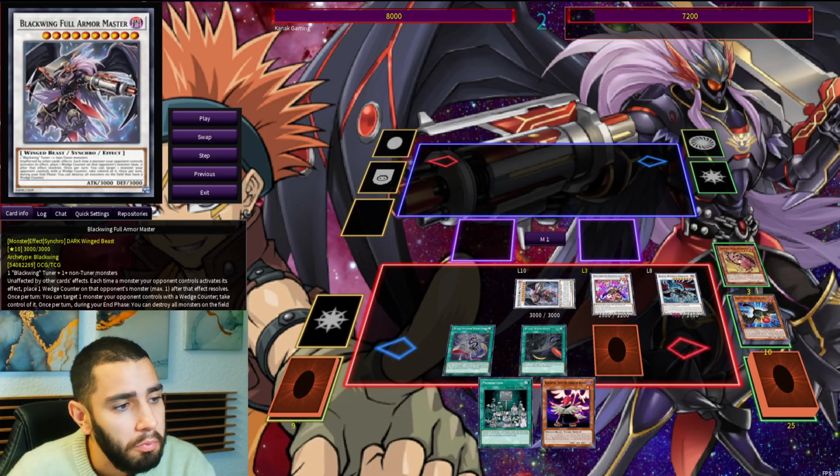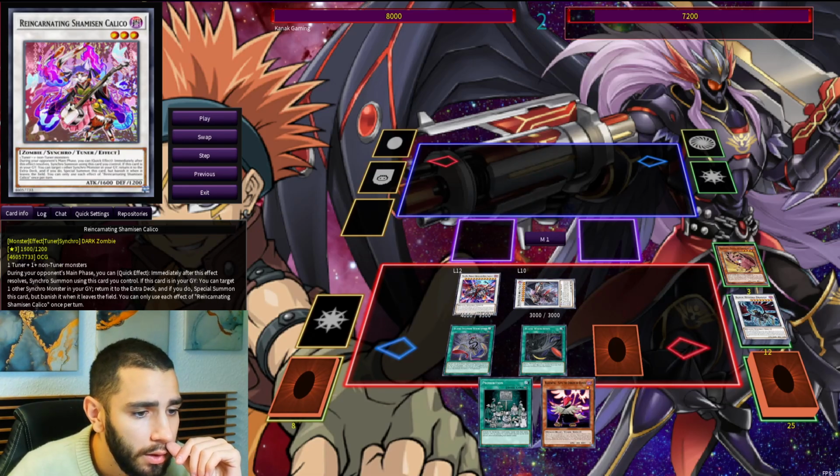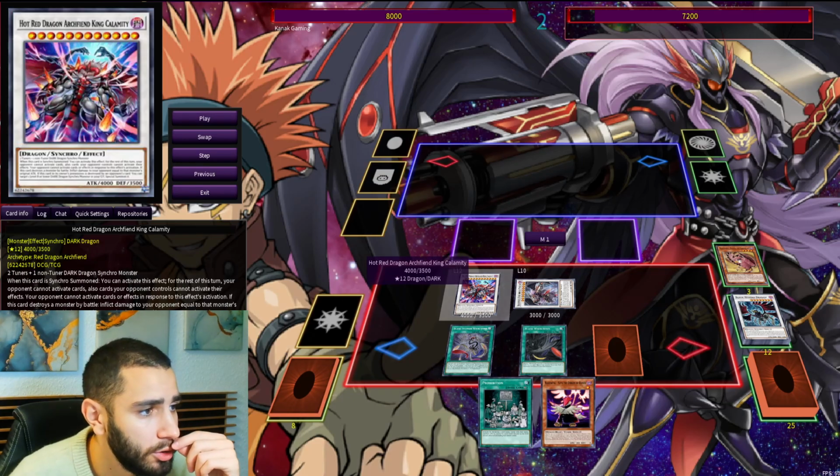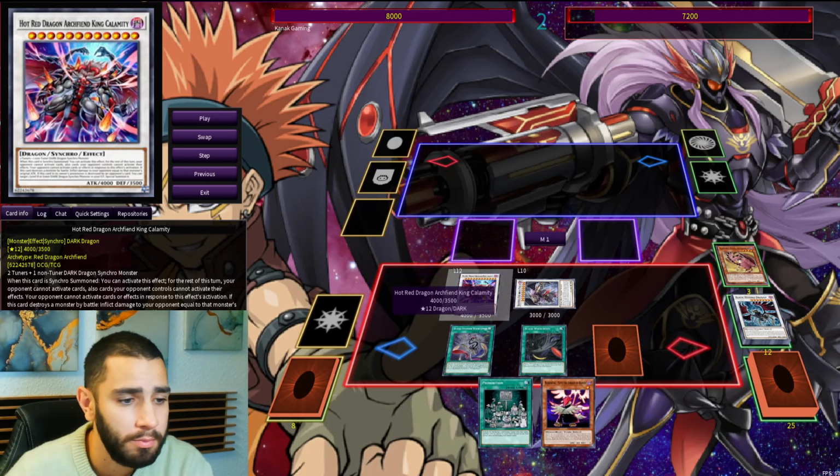So once we're able to activate the Calico's effect, we can synchro summon and go for our boss monster, which is the King Calamity. And this is basically Kali Yuga. Well, he might be a little bit worse than Kali Yuga. It's also cool though, because we can actually summon him twice.